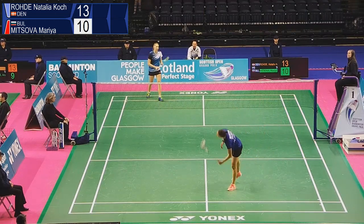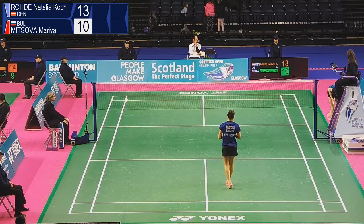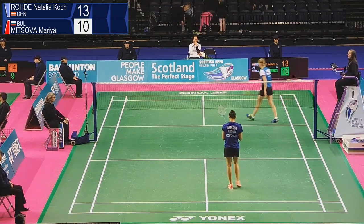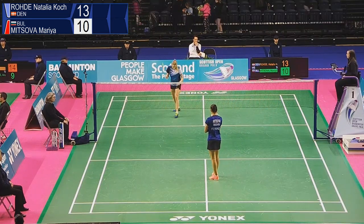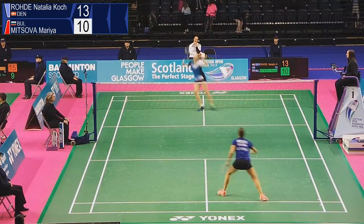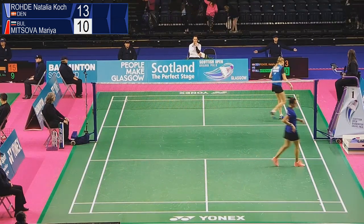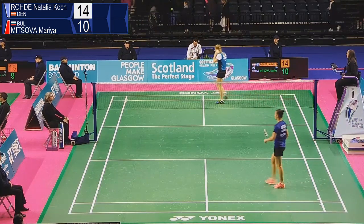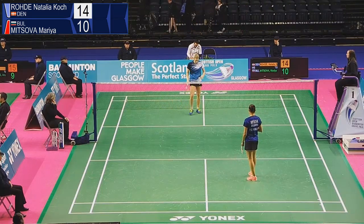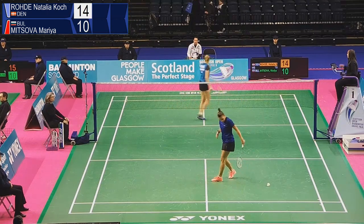Mitsova so far is just letting gaps grow and then having to claw it back, relatively successfully so far, it has to be said, but how quickly? Yes, I'd like to see her not let these gaps get any bigger. Playing catch up is not where you want to be. Quite interesting. Service over. 14. Mitsova played 5 shots in that rally, and the first 4 of them were on the forehand side of Natalia, and the 5th one she went cross court and it drifted out. I'd maybe like to see her utilise that left hand side of Natalia more.